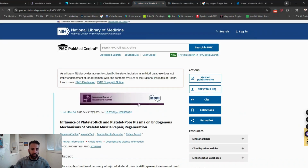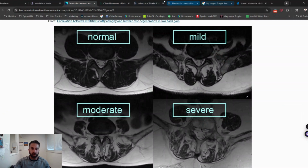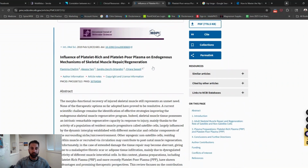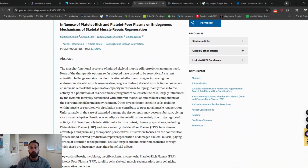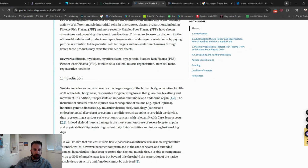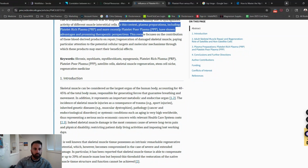The last little bit I want to talk about is potentiation of how regenerative medicine protocols can help with the function of low back pain. So here's a study from 2019 that's talking about the influence of platelet-rich plasma and platelet-poor plasma on skeletal muscle repair and regeneration. Ultimately, they're showing that both the platelet-rich plasma and platelet-poor plasma have advantages for promising therapeutic perspectives.